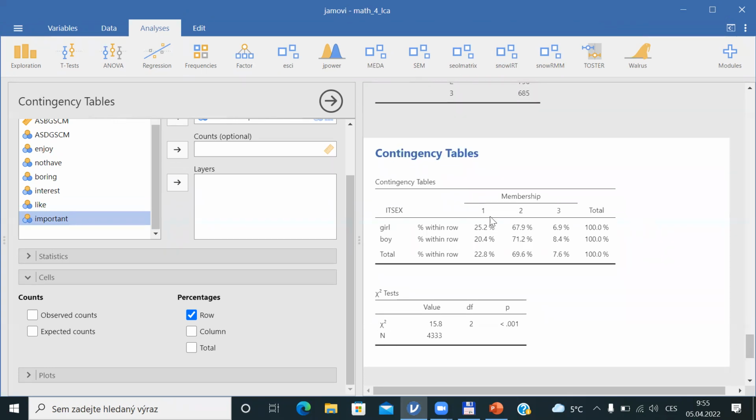And now, once again, we are trying to analyze whether the structure of girls and boys, according to their attitudes to maths, is different in the 4th grade. And you can see, I would say, very minor differences. For those who have negative attitudes, it is 1/4 of girls, but for boys it is only approximately 1/5, approximately 20 percent. For those with positive attitudes, 68 versus 71, so a slightly bigger proportion of boys, and then a small difference, 7 versus 8.5, for the last one, which is the neutral category.